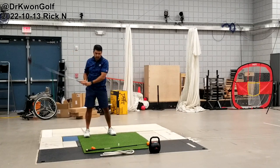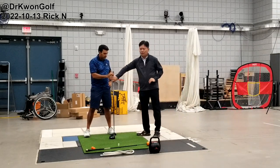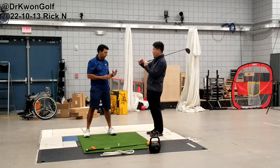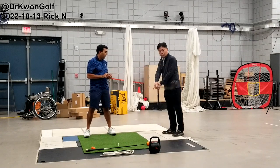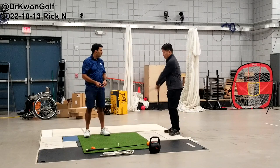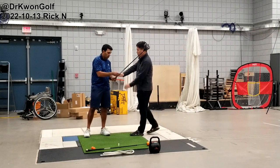Okay, let's do this. Hold the club with the three fingers each. Okay, so release the ring finger and the pinky. Only use the three fingers each. Okay. Then you will not be able to force the motion of the club. Feel the motion of the club. You cannot force the motion of the club.